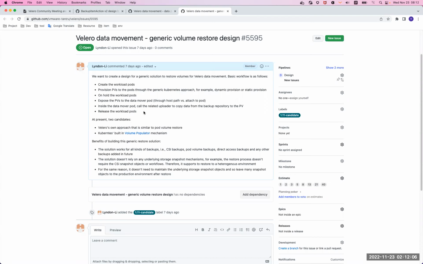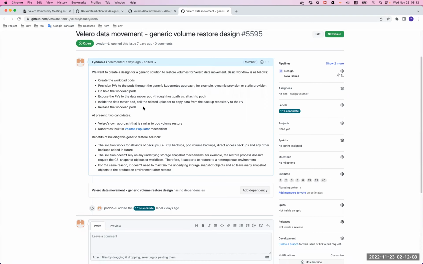For example, in very brief steps, we first create the workload pods to be restored, and then we let the Kubernetes system provision the PV, or we create the PV ourselves, and then we hold the workload pods, and then expose the PVs to the data movement pods.